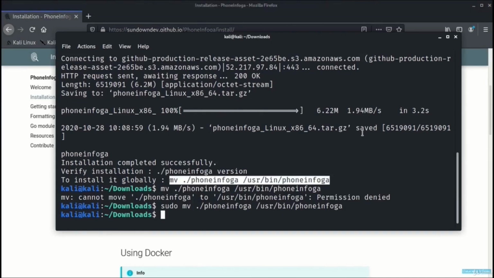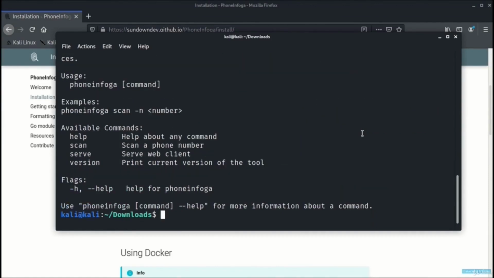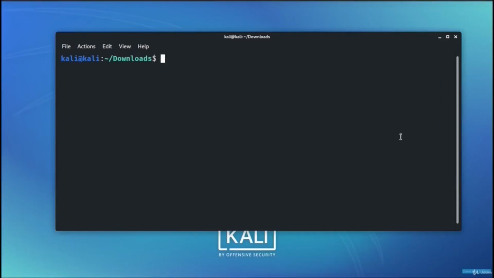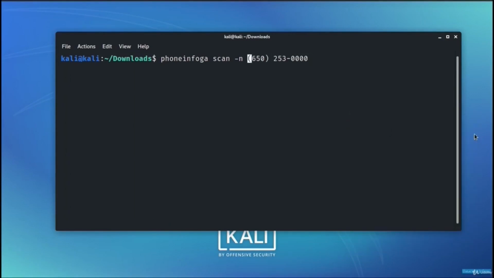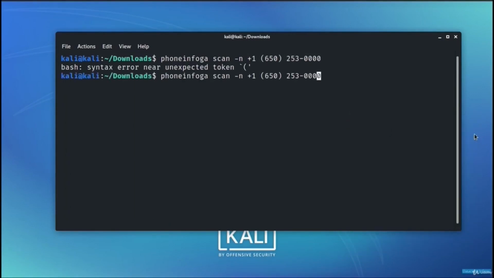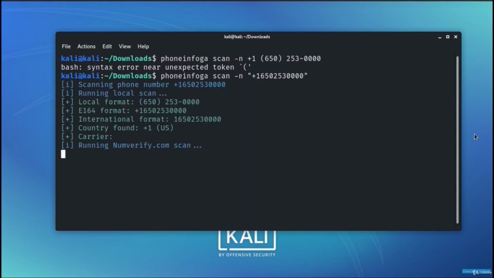Once we have copied the file, then we will proceed with the execution of the tool, that is with the -h option, which provides us help. Now with phoneinfoga, we'll scan for a particular number and the number is mentioned here. We'll try with a different option, that is we will remove those braces and provide the number directly and proceed with the scan.